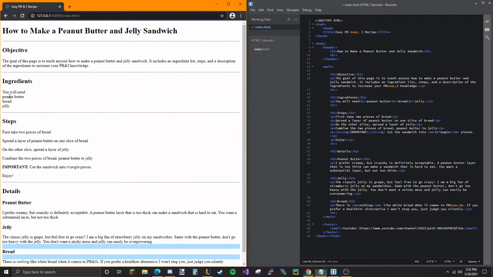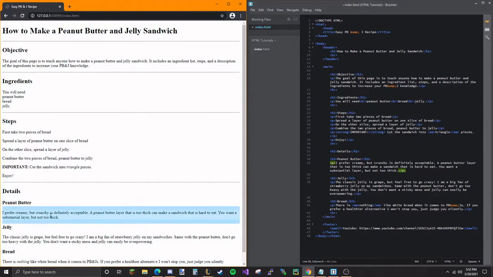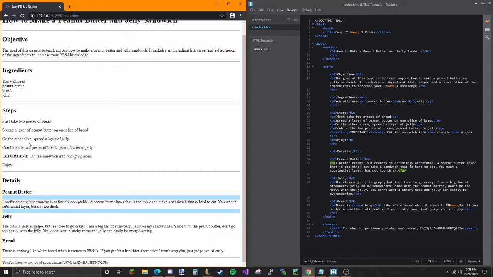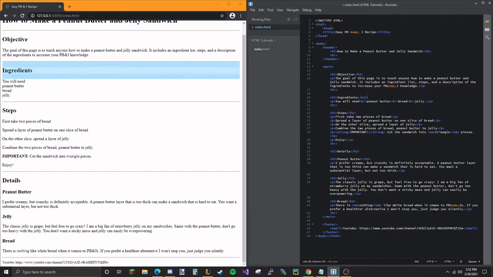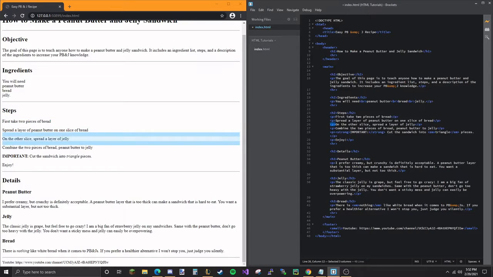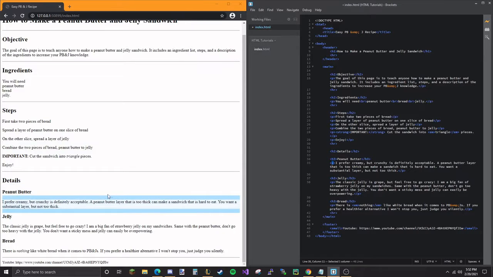So as you can see here, I have what appears to be different lists. I have an ingredients list, a list of steps, and then a list of details. And how I did this with what we've learned is in the first one, I just put breaks. So I put a break after each ingredient. In the second one, I just made each step a paragraph. Same thing in the third. I made a heading and a paragraph for each item of the list. This works, but there's a lot easier way to do things.